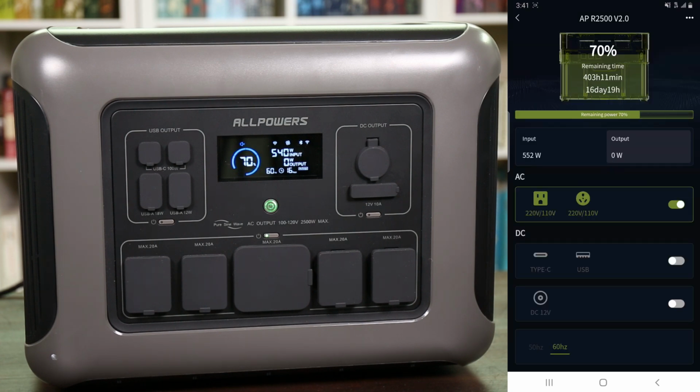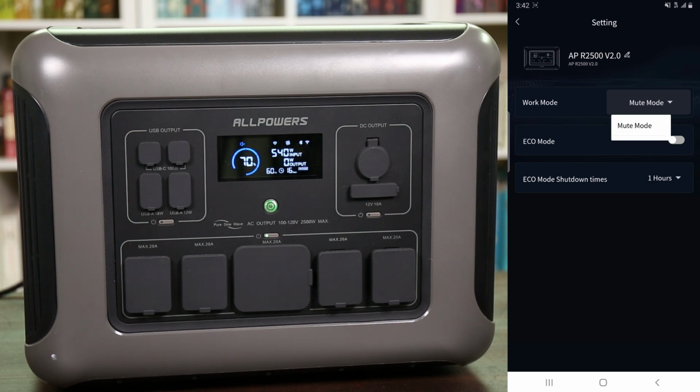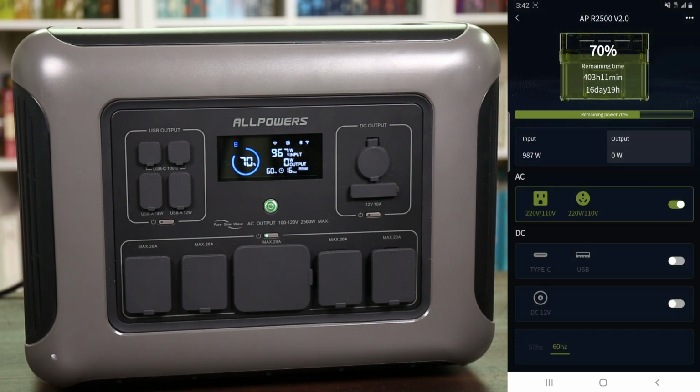It's showing that I have 70% of capacity remaining there. It's showing that we're charging at 552 watts. So I'm going to go ahead here and go to the charging modes, and let's move that to fast mode. Go back, and we change that to fast charging mode. You can see that that goes up substantially. We're now pushing over 1300 watts, 1400 watts. This is supposed to be able to charge up to 1500 watts maximum.